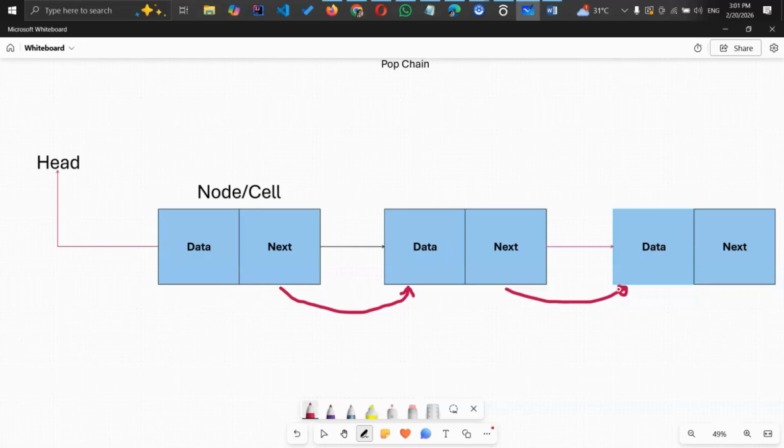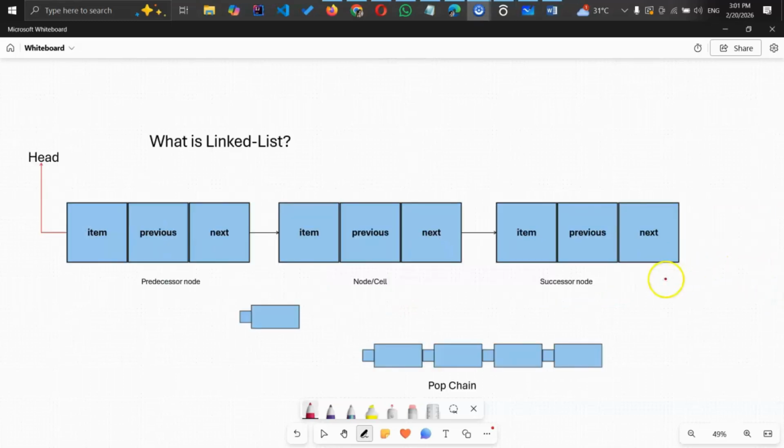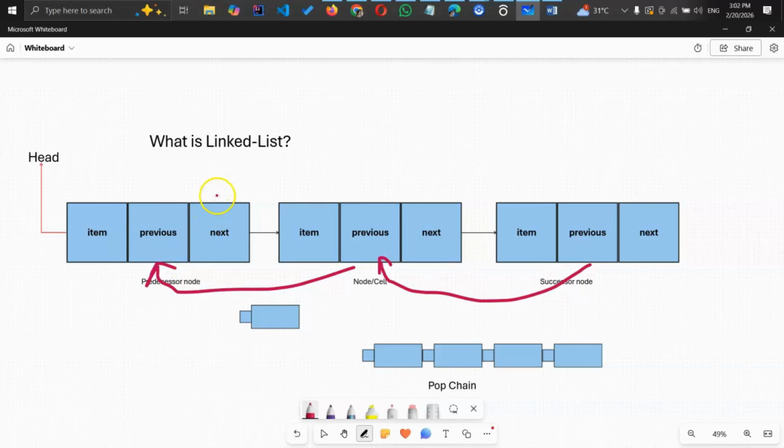Okay, we can represent backwards connections like this, but we need previous, right? How can we represent backwards? Like this, previous, and this to this.